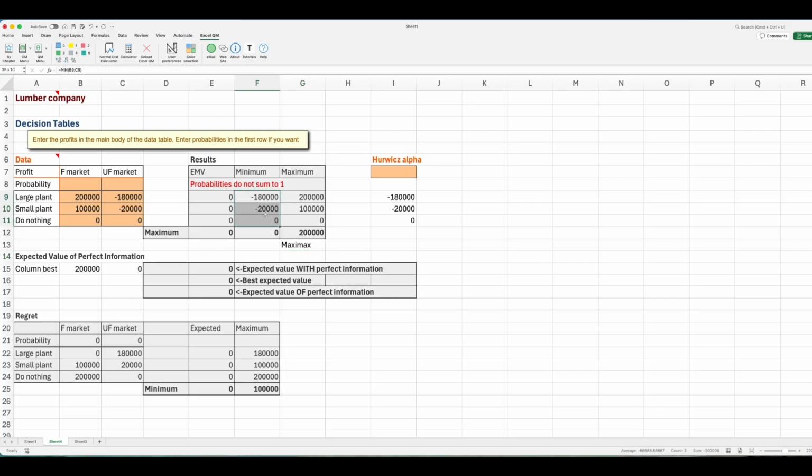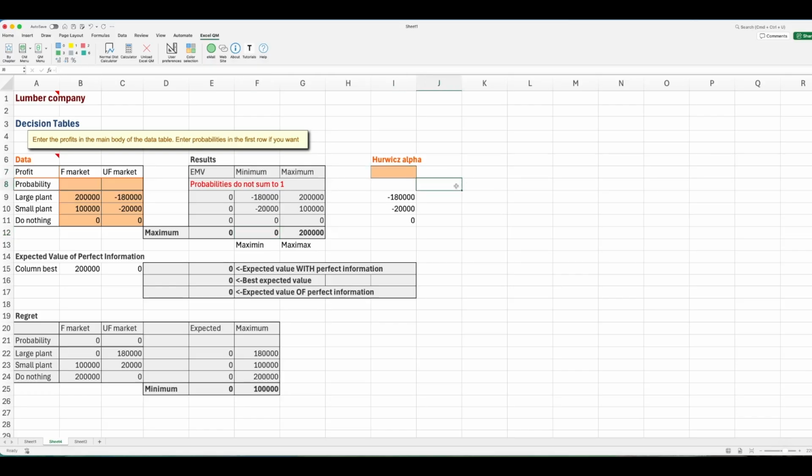We have also the maximin criterion. This is the minimum of the payoffs. Here, this is the pessimistic approach, right? These are the minimum of each of these payoffs, and in the maximin approach, we want to find the maximum of the minimum payoffs. This is a pessimistic approach in which we are not sure we can make a good profit, but we want to maximize the minimum of the gain. So this is the maximin criterion.